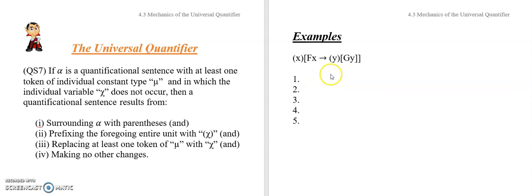So, here's a sentence, and once again, you may find yourself thinking, what on earth does that mean? And right now, you have no idea. And I have no idea, let's say, okay? The question before us is not what this means, but how can I build this from the ground up and prove that this whole expression, this whole sequence of symbols, is in fact a quantificational sentence? So, that's what we're going to do right now.